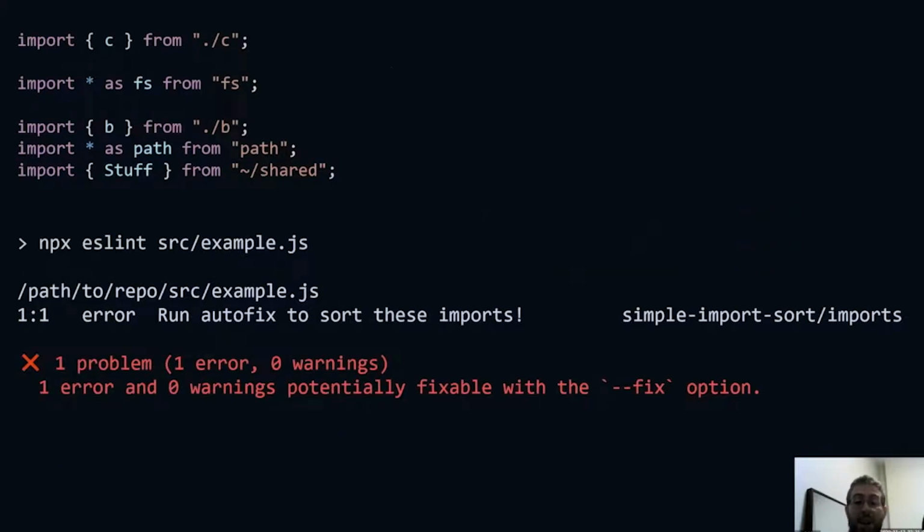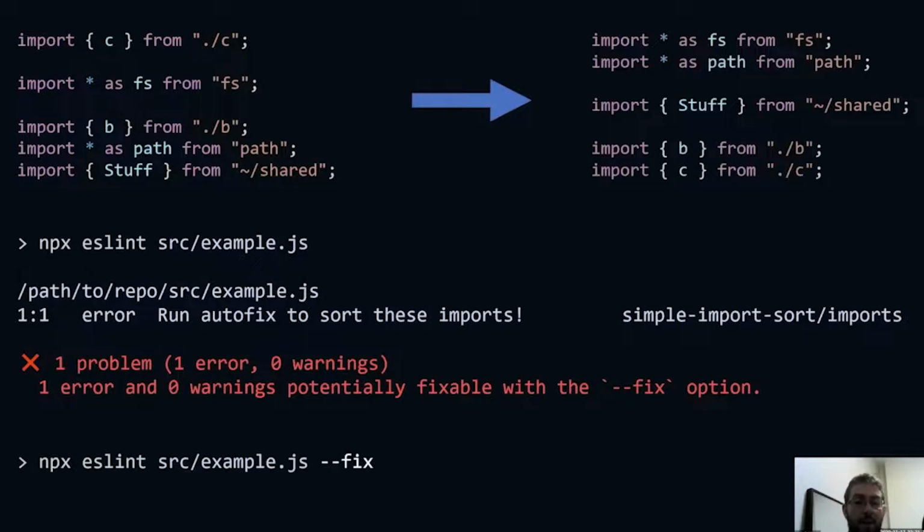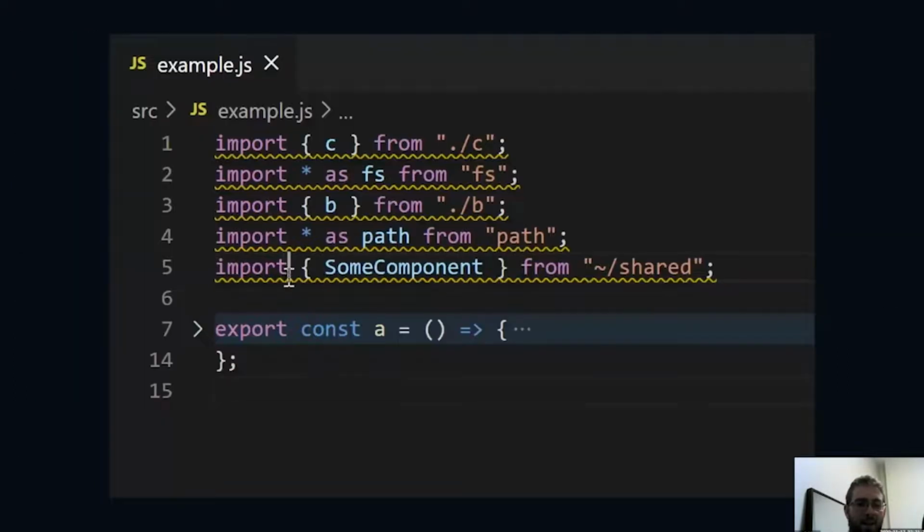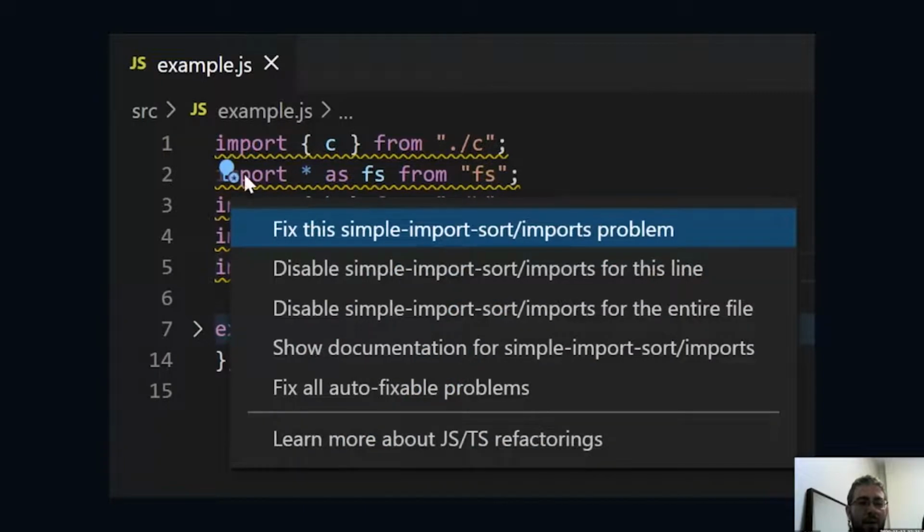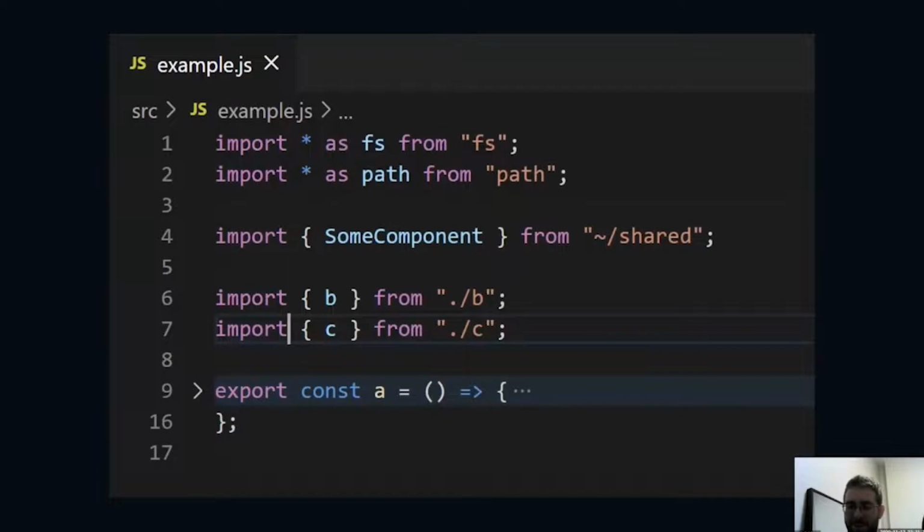There is a --fix command line flag in ESLint that you can use. There's also the editor integration. So if you were to type in the same command to run ESLint on the command line, --fix after that, and hit enter, voila, it can fix stuff for you. And it'll even let you know, as you see in the error here, if you didn't fix things and they're fixable, you can. Thanks, ESLint. And just a quick peek at the editor extension for VS Code. Two clicks, and voila, the things are moved. Good stuff.